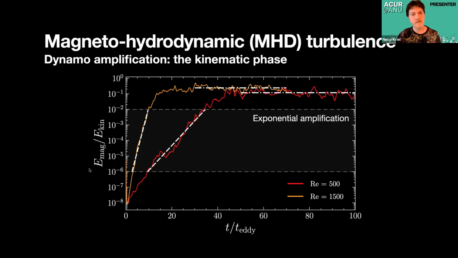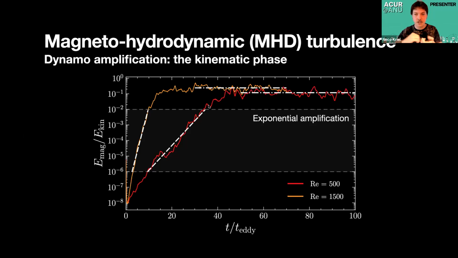as it evolves with time. Here we plot the magnetic energy relative to the kinetic energy. Remember, the kinetic energy, the turbulence, is driving the magnetic field. It's injecting energy into the magnetic field. And initially we set our magnetic field to be weak, much weaker than the kinetic field. Here you see unity. And almost immediately we observe the magnetic field starts growing exponentially. And in this phase, we have that process we were discussing before, magnetic fields amplified by the stretch-twist-fold model. And this process keeps taking place until there's enough energy in the magnetic field to actually start resisting the stretch-twist-fold process from taking place.